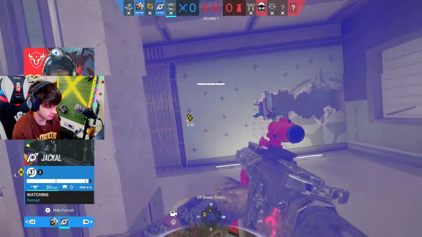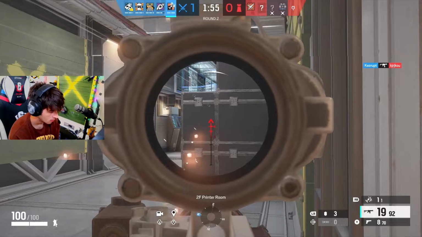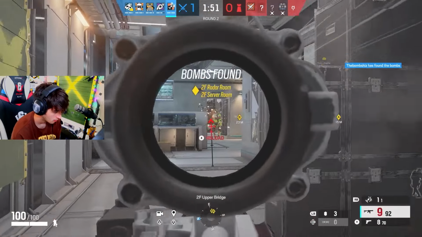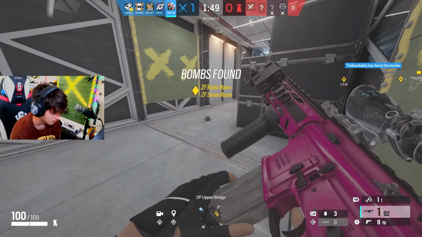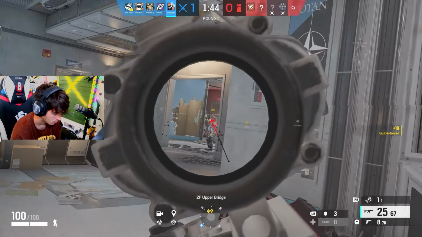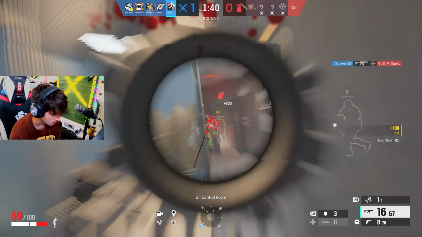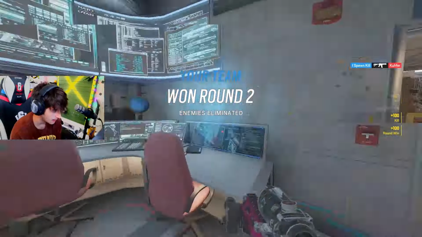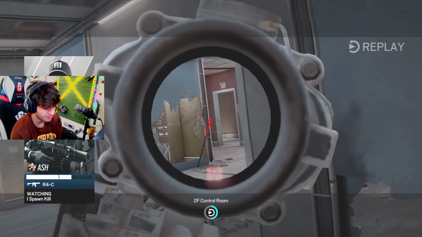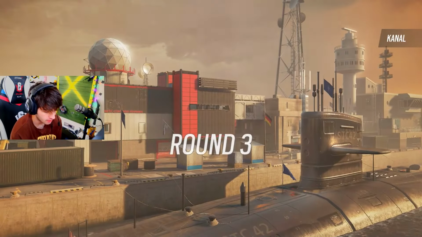Low key, for the first round, I felt nice. I can't lie. Oh, they got it. Dead. Four eliminated. Friendly mission successful. 4-1. We're 4-1 in the sense, bro. It feels nice. It is a little slower, but it does feel nice. I can't lie to you.